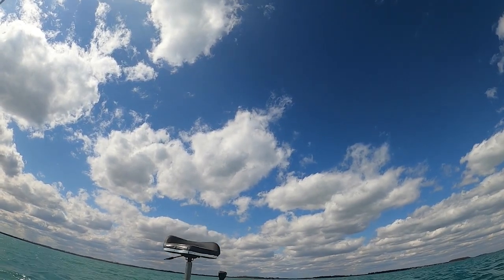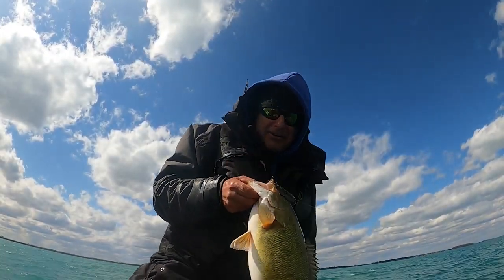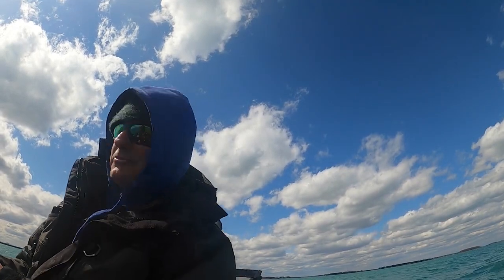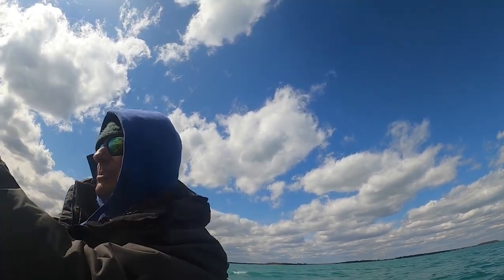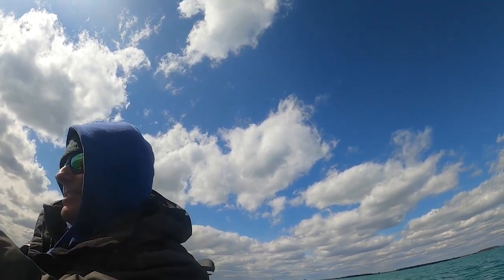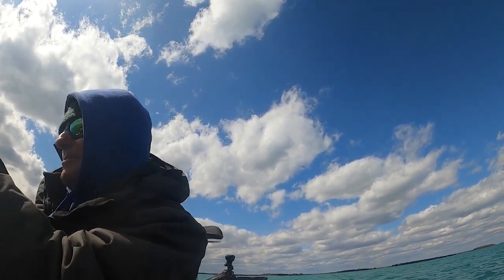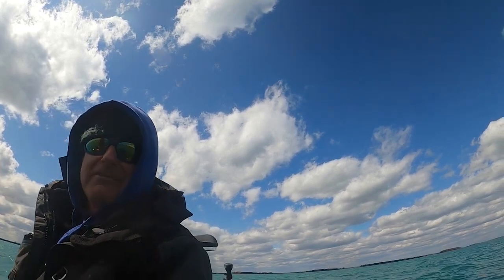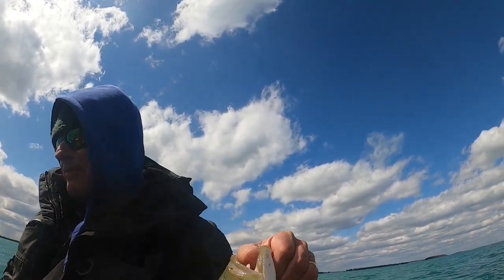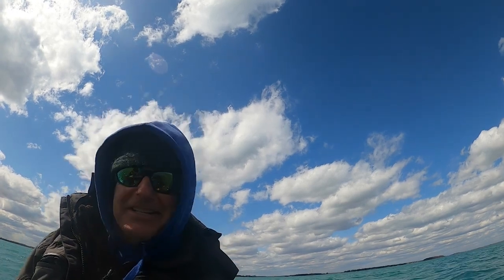There we got him in the boat. Check that out. He's a little tank. A little tanker. First five on the scales. We've caught five, but we haven't weighed them all. Oh yeah, that's a 4. Waves make it hard to weigh a fish sometimes. He's a 430 something, but we're gonna call him at 407, but the scales were saying 436. I just couldn't get him to sit still. So our first five immediately go 1576.